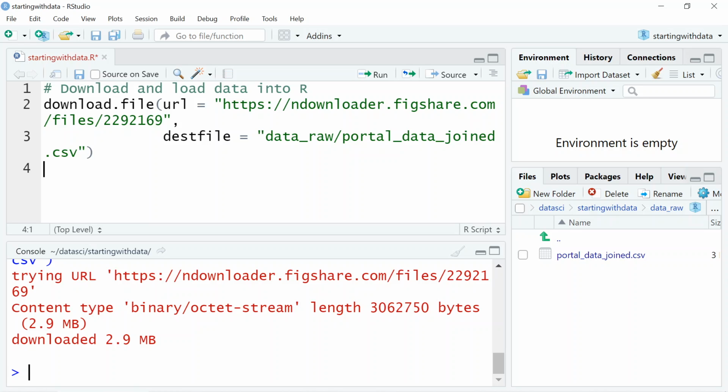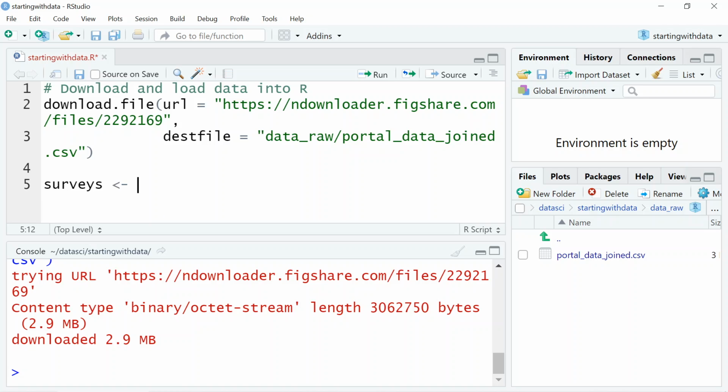We're ready to load the data into R. So we've downloaded the data onto our computer. Now we need to get that data into R. To do this, we want to save the data inside of an object.